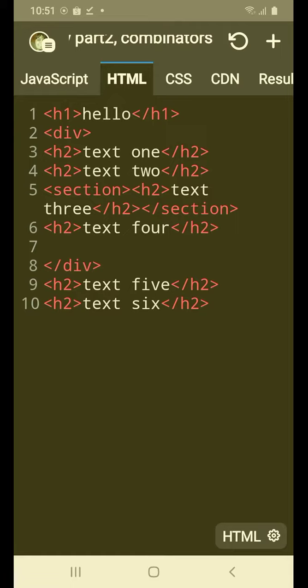But when it is general, whatever is beside that, even if there's another text 7, text 8, whatever follows, all of it which is beside the div will get influenced. That's why the term general sibling, not just the one directly beside it. So this is all about the combinators and the universal selectors.